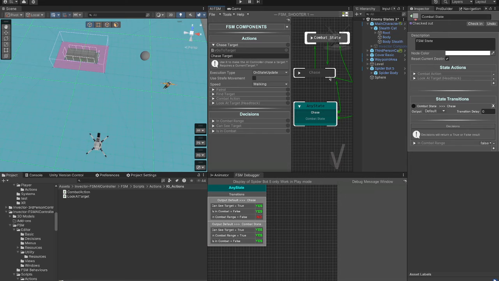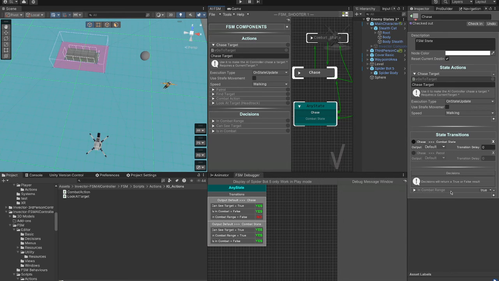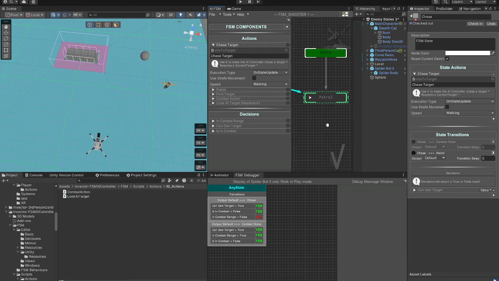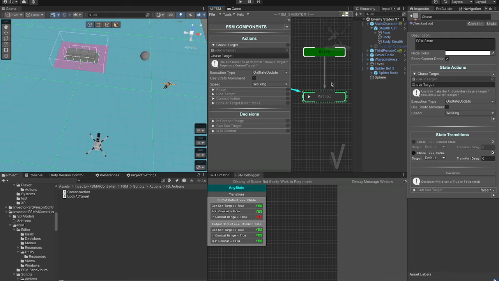He'll go back to chase, and then in chase, you go right back to the patrol if he can't see the target. So very basic. There's definitely a lot of finesse and work that can be done here, but that's for the future. But it's a full cycle, and it's a framework of something basic. I had to clean out a lot of the extra stuff from the demo controller, but this is a good starting point.